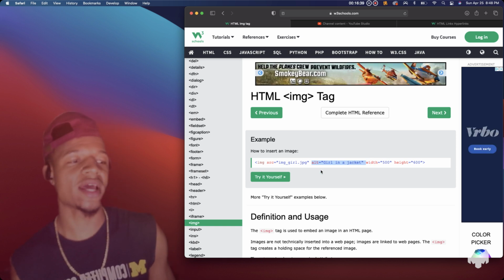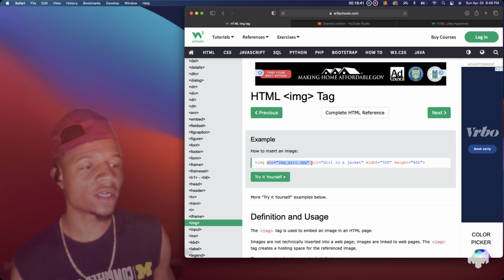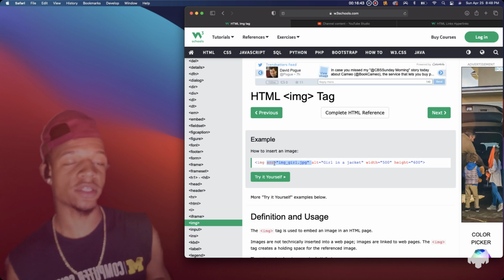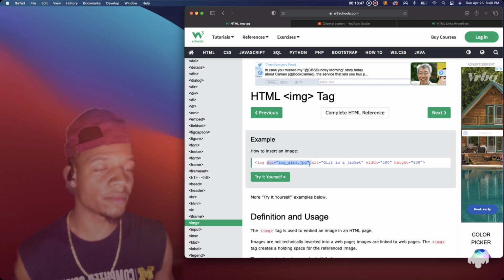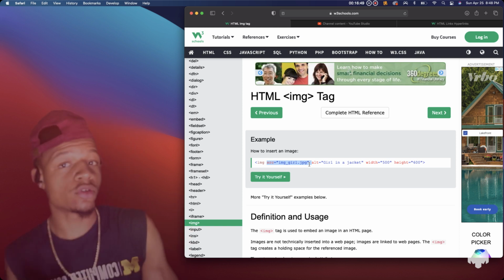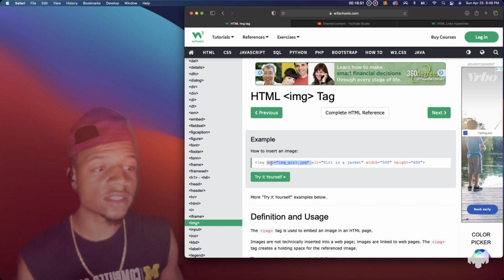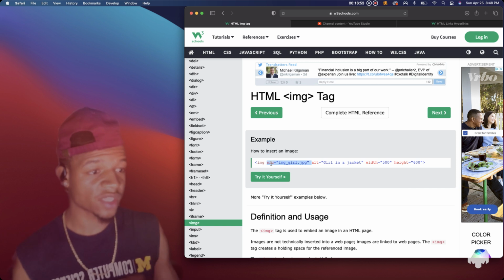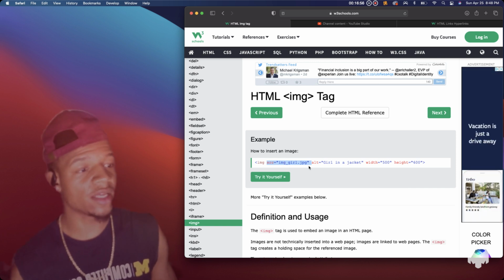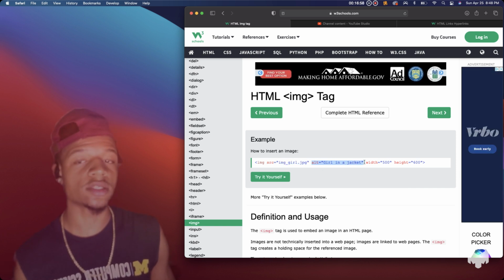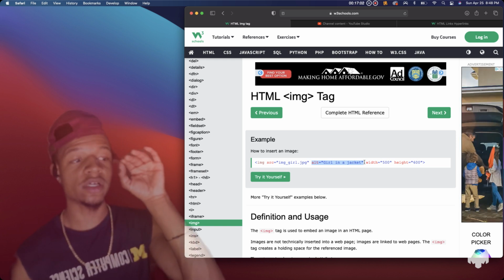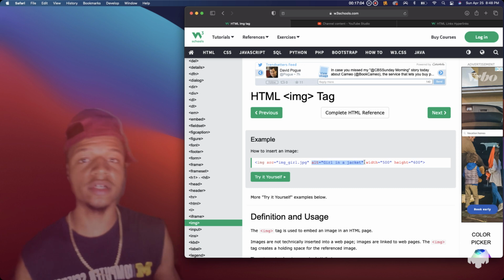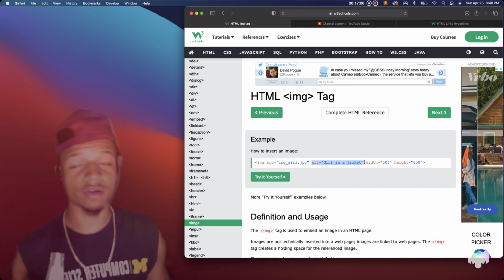With the alt, what's going to happen is the image is going to try to load from the source. Let's say this was a Google image, it would be like google.com, yada, yada, and it will try to go to google.com and load this image into the source. But if it can't find that image, what happens is it uses the alt. The alt just shows up and says, this is supposed to be a girl in a jacket. We couldn't find the image, so we're just going to say girl in a jacket.